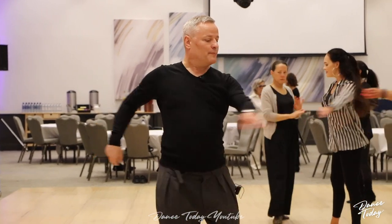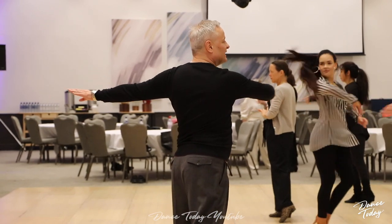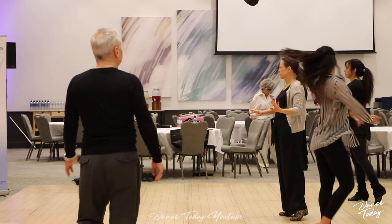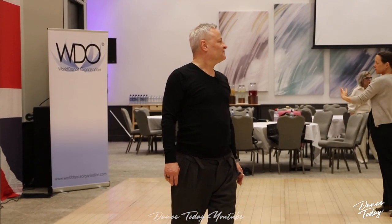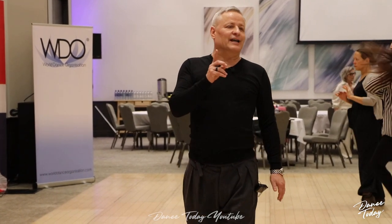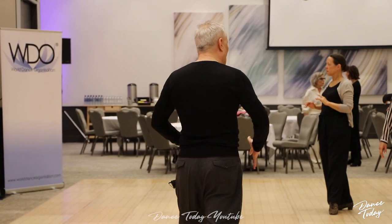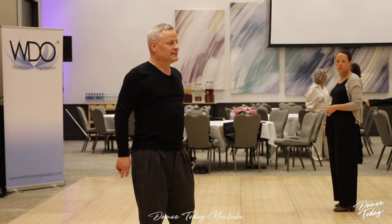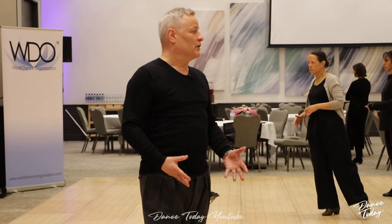And open from the back. And head spot to the front. Yes. Take a spot. Very good. And return it. Very good. Is that better? Better. And I realize that you start to trust your weight a little bit more. You stop holding, because that is a very common illness in our dancing that I see a lot, holding bodies.